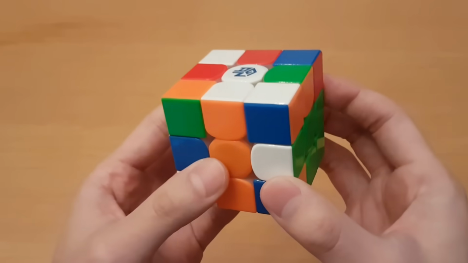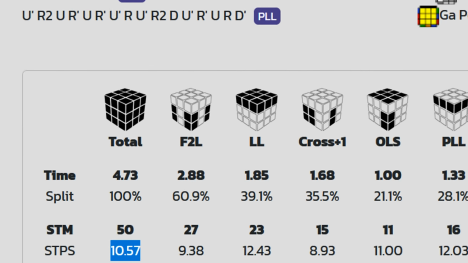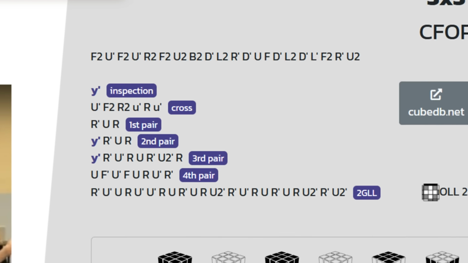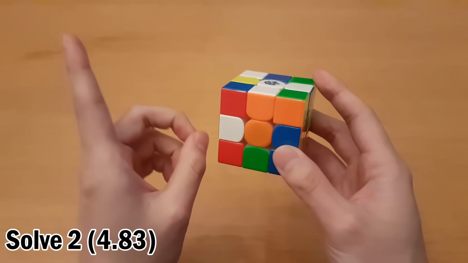I was very impressed with what I found here until I saw Tymon's 15 move double X cross. And for how smart that solution was, it averaged over 10.5 turns per second across the entire solve. Solve 2 was a 4.83, and if you just look at the reconstruction, it kind of looks like a joke. 2 free pairs, really? But unless you're smart about how you do your cross, the first pair is not free.